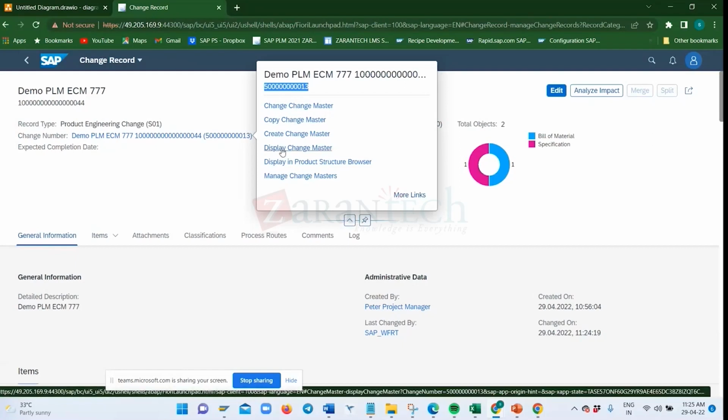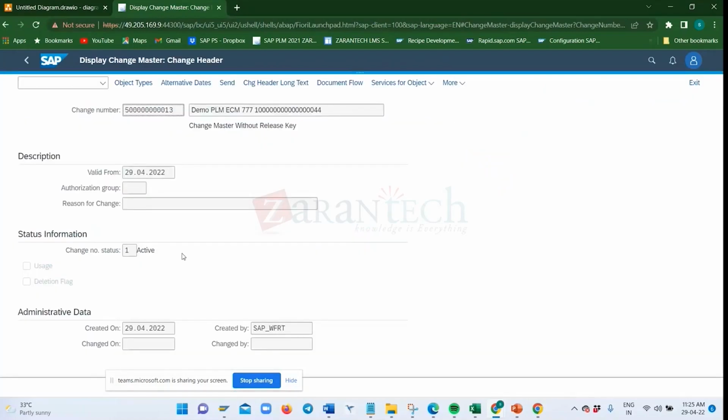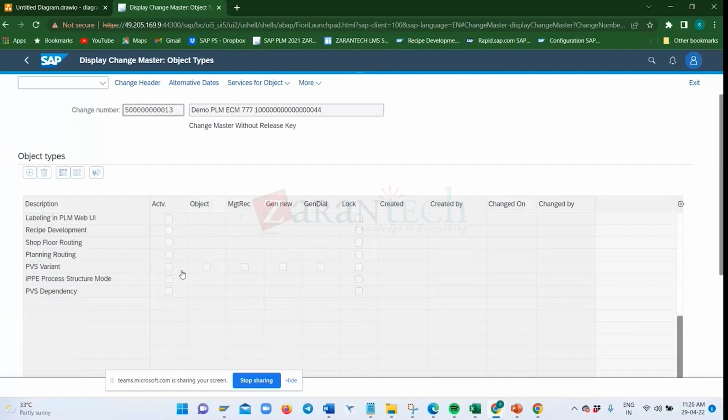And if you go from here to change master, you can see that your change number is automatically created from the change record only, and automatically there is a check mark, a flag check for the material, and I think for the specification also it should be there.